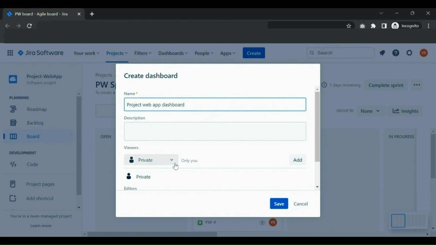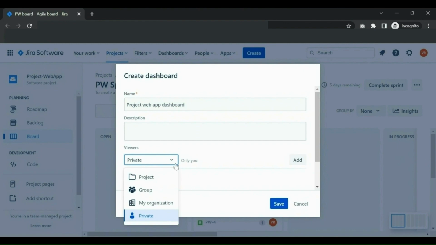For the viewers section, we have project, group, my organization and private options to select. Out of these options, you can either select project, group, my organization, or you can keep this dashboard private.